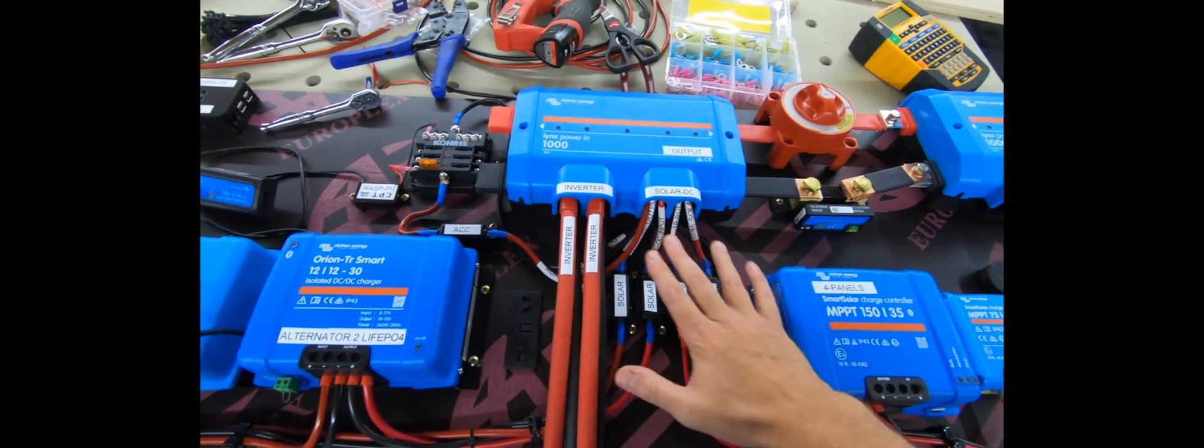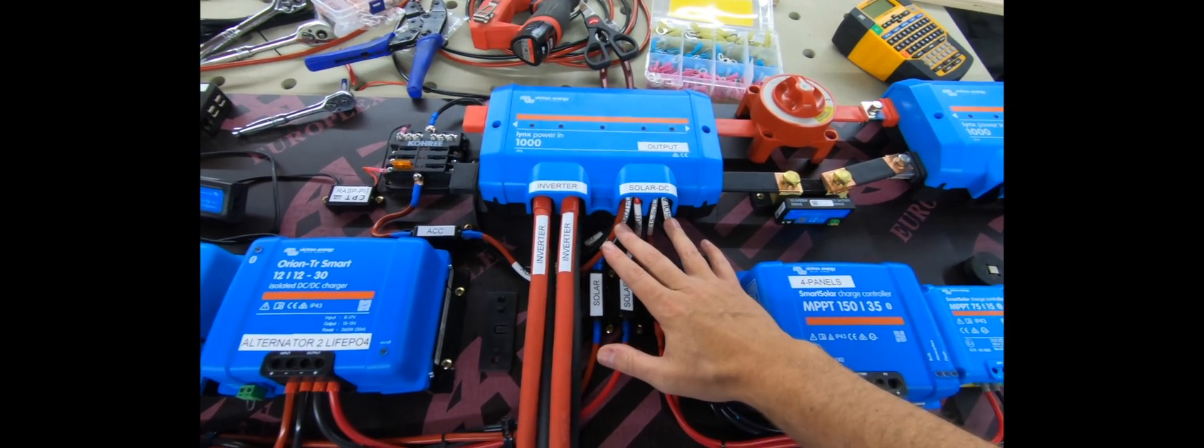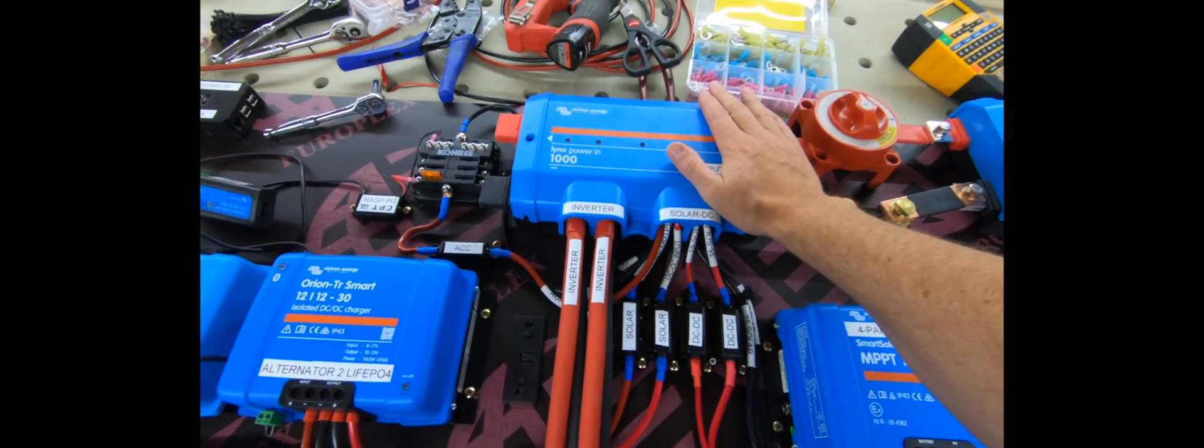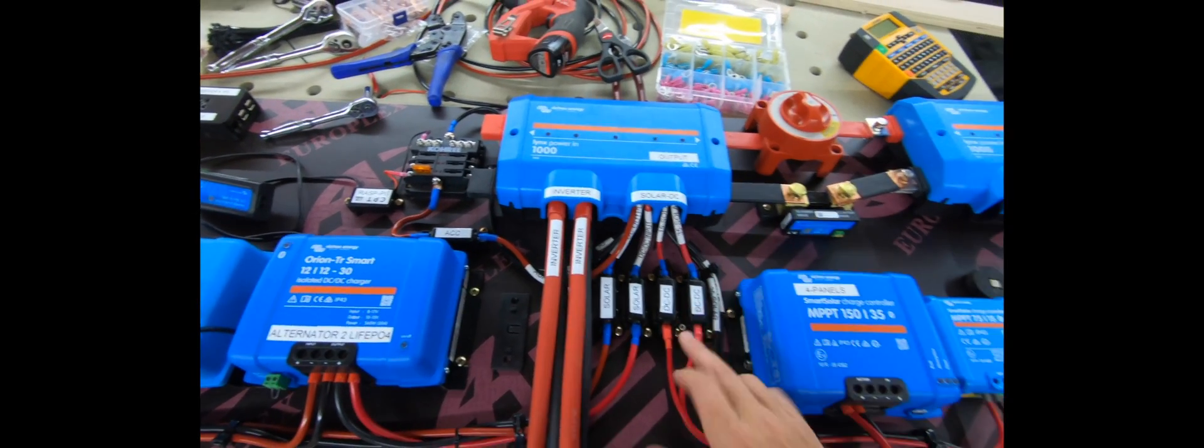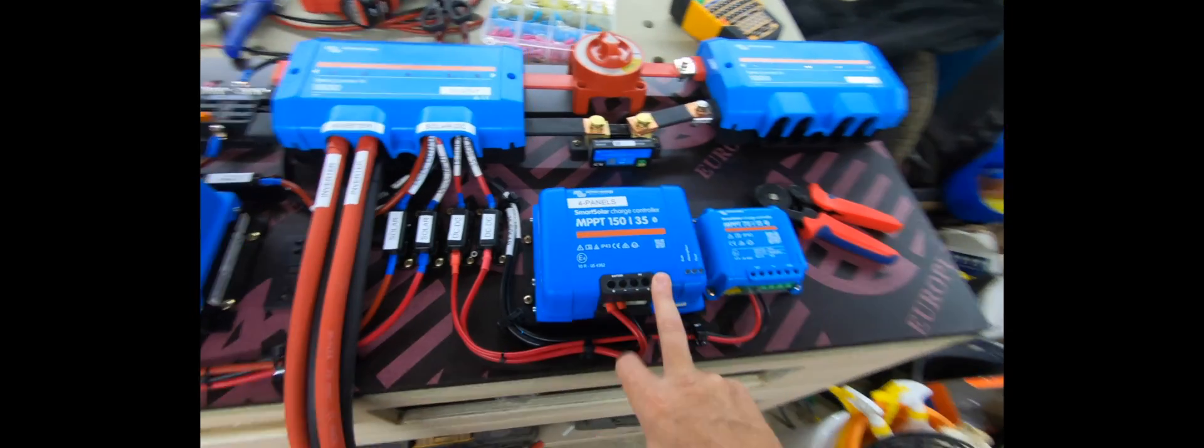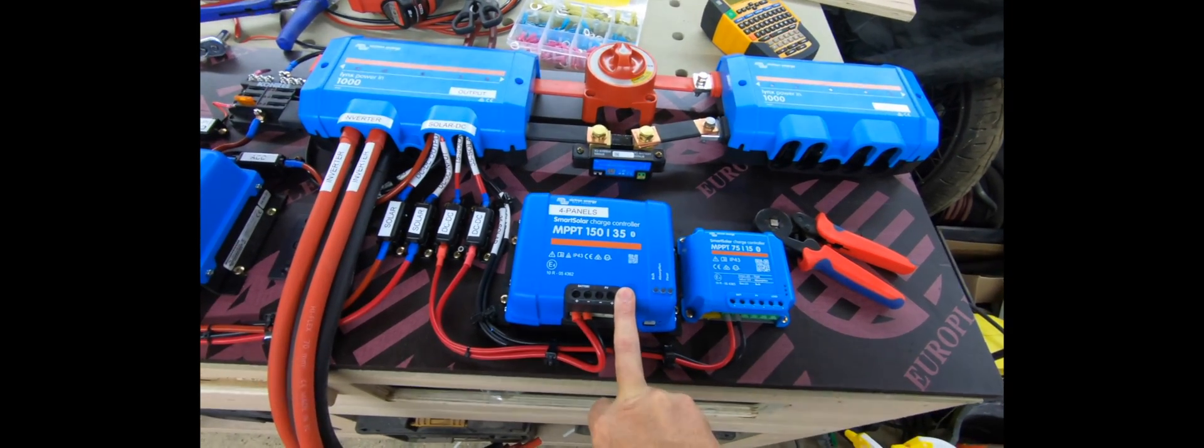And then we're taking feeds. A little disappointed I've had to stack some of the connections, but we go to the output side, we go down through. We have the solar inputs, so this is running from the Mysol flexible panels, five panels, probably going to add a sixth. We've got a slightly better secondary controller through into here.